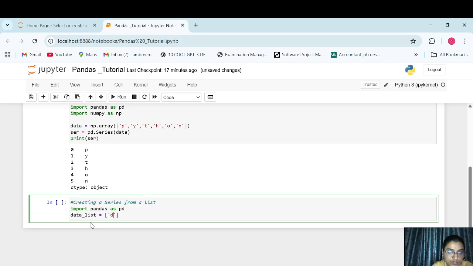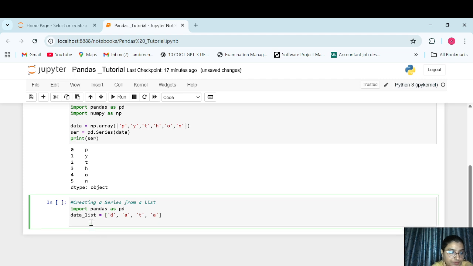Okay, simple elements I will store here, and we'll create a series using the same method, pd.Series, and call the variable.